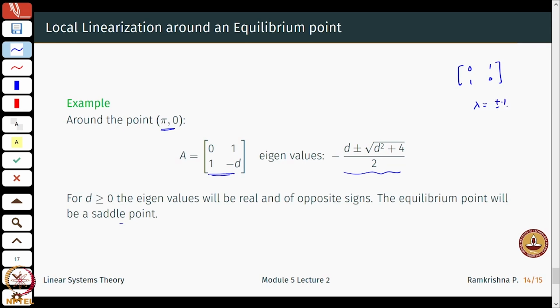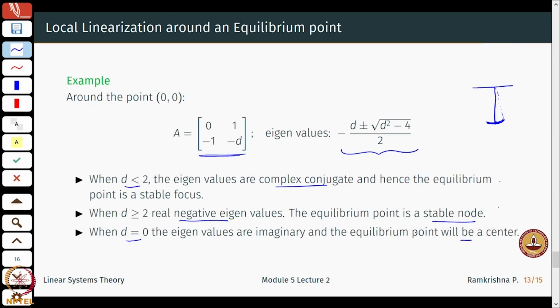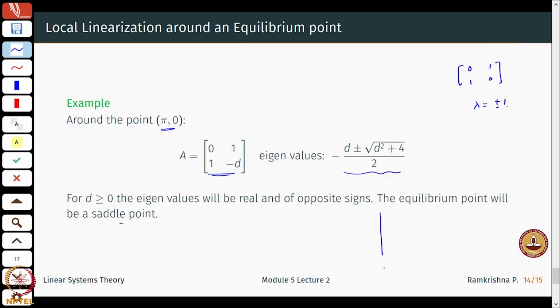What it turns out is (pi, 0) is an unstable equilibrium, because it has eigenvalues which are plus and minus 1, with one of them being a stable eigenvalue. If I roughly plot the phase space here, this would be (0, 0), (pi, 0), (minus pi, 0), and so on. Around the origin the trajectories will tend to the origin, either spiraling or not depending on the value of d. Around here the trajectories will diverge away. Around here also trajectories will diverge away, they will meet here and then come back. Trajectories from here will go from the origin, and so on.